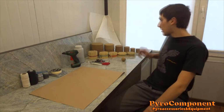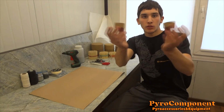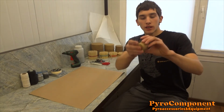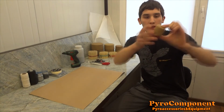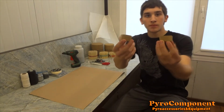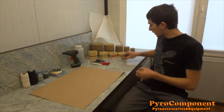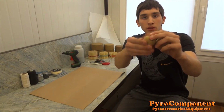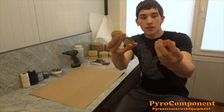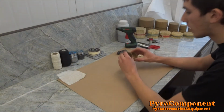Today I will show the manufacture of a 2-inch cylinder shell using an unusual technology. The cylinder has a height of 48 mm and a diameter of 45 mm. I use two halves in the same way as in the manufacture of the spherical shell. The manufacturing principle is the same as the spherical shell. Okay, let's make this shell.